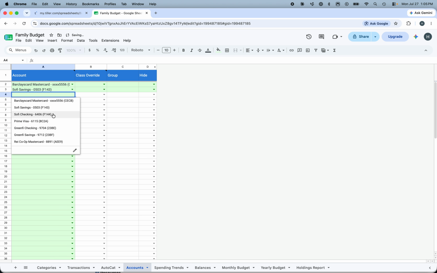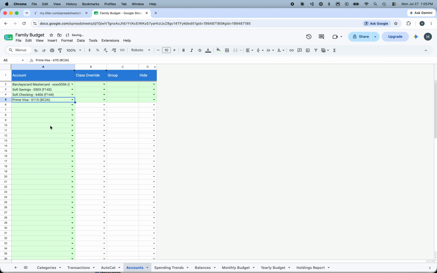So I'm going to select each of these accounts to just go ahead and get ready to customize them. Once I've got all my accounts selected, I can then go ahead and start entering in a group name. This can be whatever you like. It could be investments, it could be called savings or kids' college savings, or anything that makes sense based on your financial life and how you want to see your accounts organized on that balances sheet.